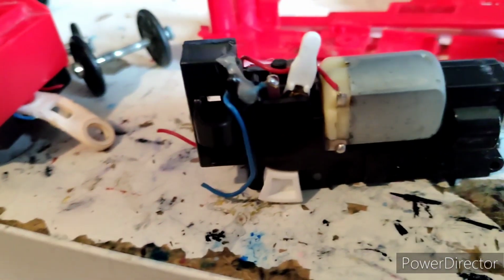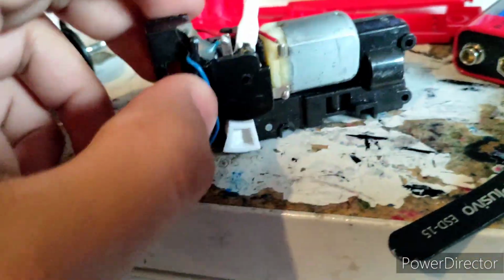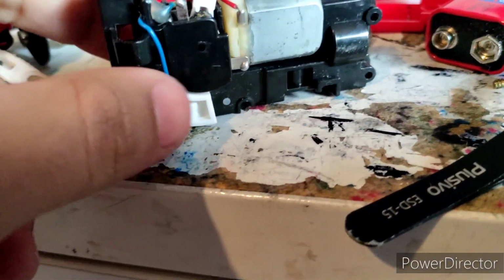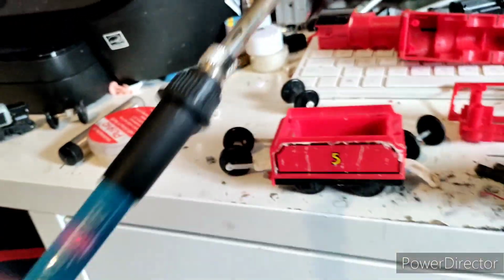Right, so after drowning the motor in soapy water, since I couldn't unscrew it, since the screws are actually very tight on this, it still works. I just gotta lubricate it. That way it won't sound like it's grinding and drowning. Anyway, now I'm gonna solder it with my dreaded soldering iron.